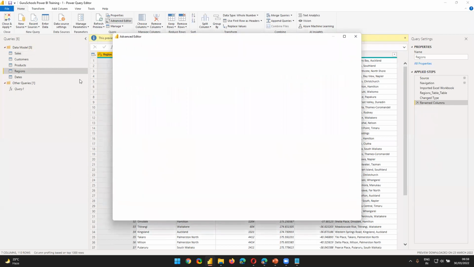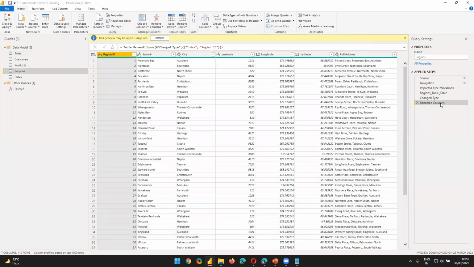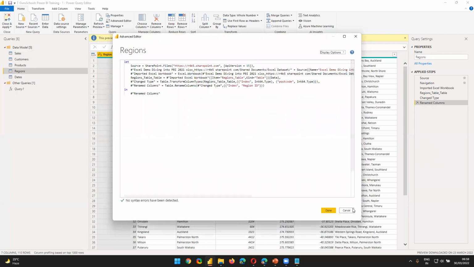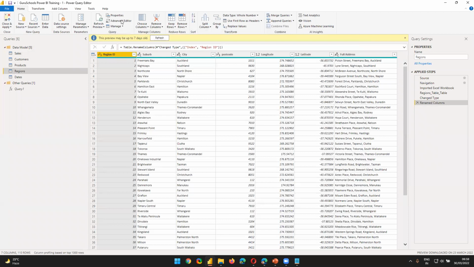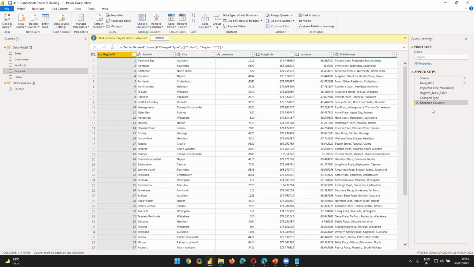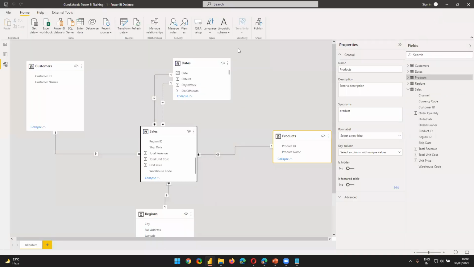The advanced editor is where all the steps you do are stored. Every line of code is sitting here. If you rename something, a rename step is added. If you split a column, a new split column line is added. Everything you do in the applied steps shows up in the code at the same time, added by the tool. You're not actually writing the script. We don't even have to write the script.